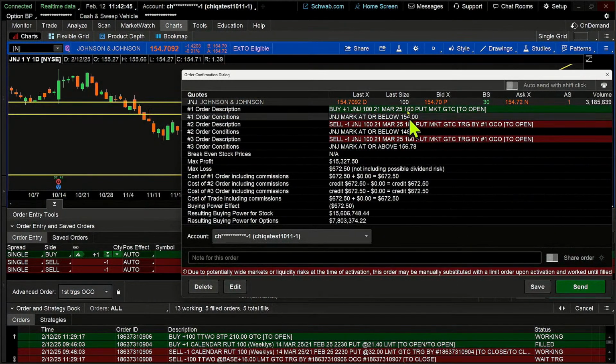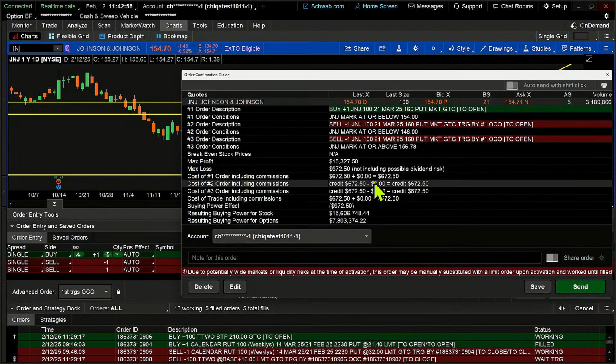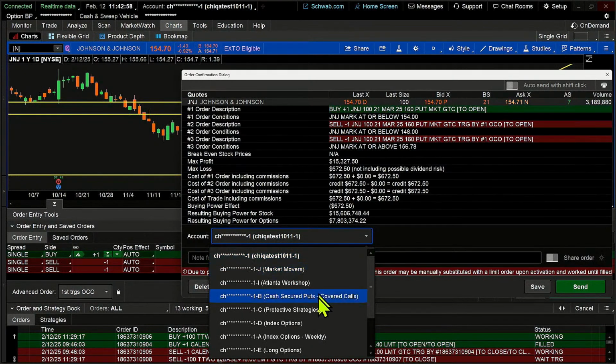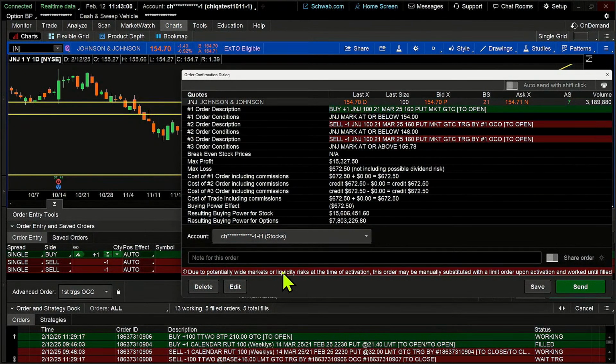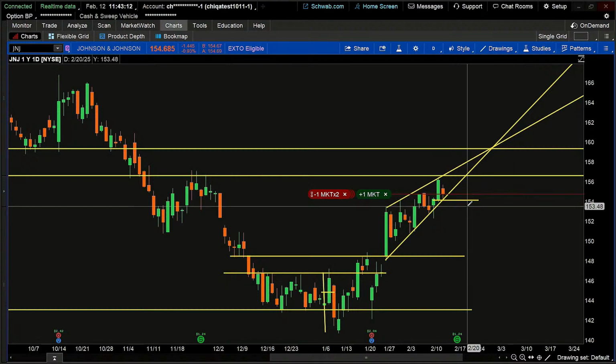We're going to click on confirm and send. And I like the way that this describes it now, because we have our order and then our conditions, order and then conditions, order and then conditions. So we're going to read through the order, make sure that that's what we want to have happen. We're going to go down and put this in our stocks group. And once we're comfortable with the order and that's what we want, we're going to go ahead and click on send, and that order is going to be sitting there ready to go if the price of the stock moves to the downside to take advantage of that downward movement.